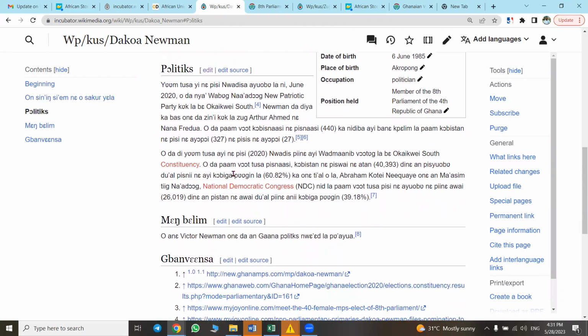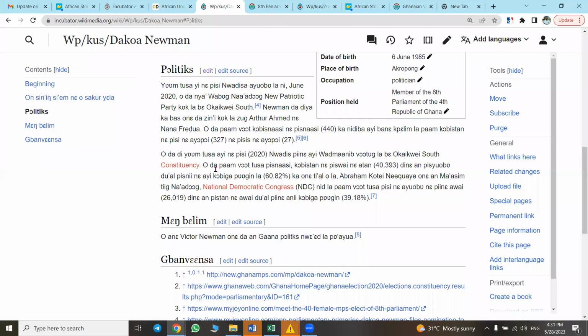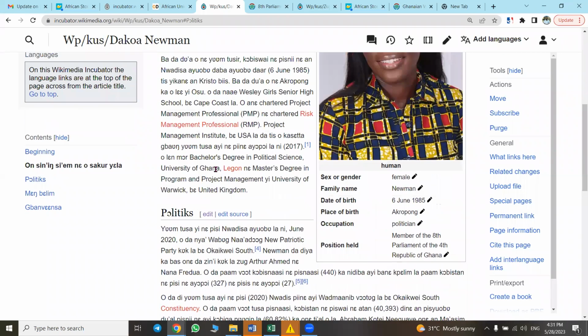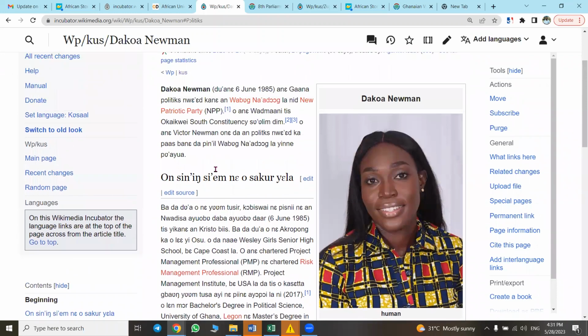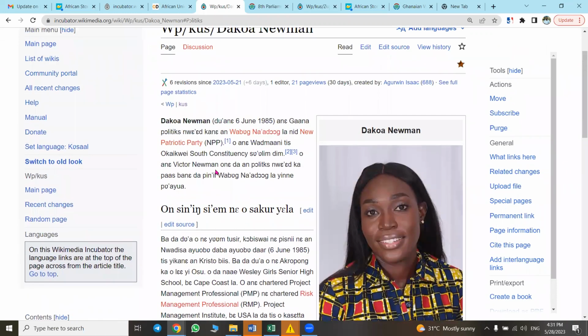Then I don't get it, because the article I am working on, everything is black. My typing is black. Okay. So how do I get to link a word?